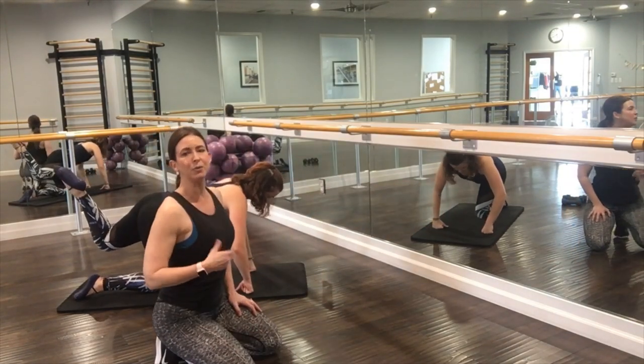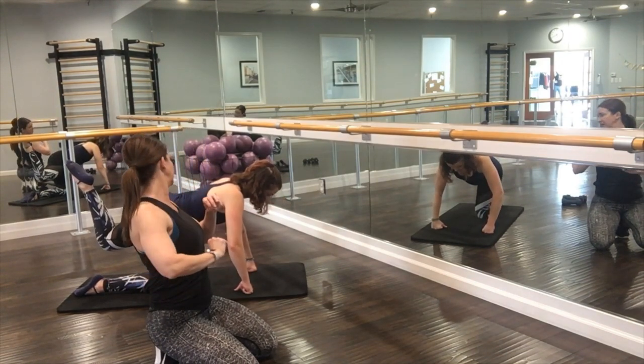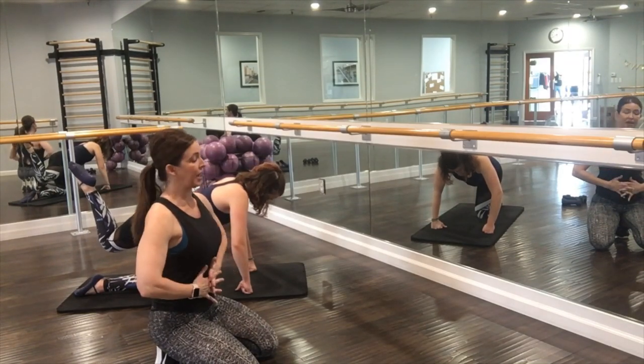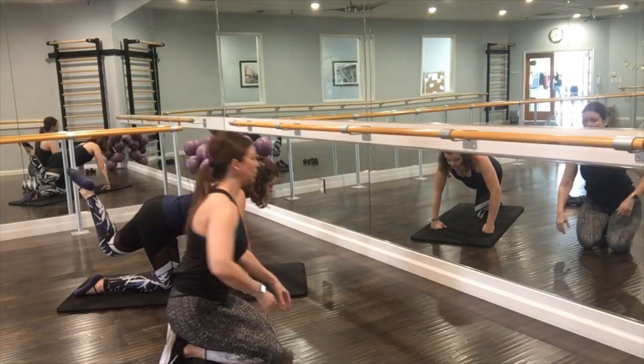Good. So I want you to recruit your hamstring. Yeah. So you're pulling the heel close to your seat. Yeah. And then square the shoulders, square your hips. Yeah. Gorgeous. Abs help you. They're in. They're on. They're fired up the whole time. 4 more. Go 1. 2, ready, nice and slow.